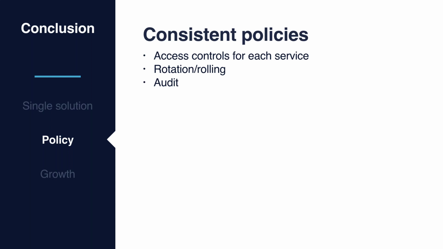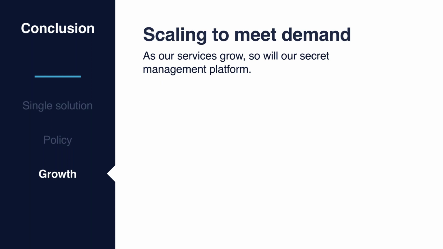With a centralized solution, we can build policies that match our security criteria: tiered service level access, key rolling and rotation, as well as a full audit trail. And finally, as we expand to more regions, so will our platform, thanks to key features like revocation. So that leaves us as a company feeling pretty darn good.